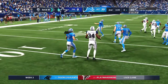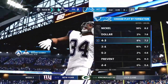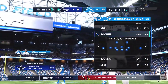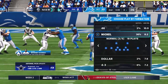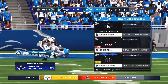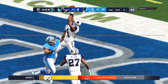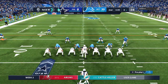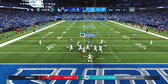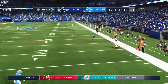Be intercepted. Picked off with great anticipation. And a short return will be stopped inside the 10 at the 8-yard line. Unfortunately for him, if last week was any indication, we knew a pick was coming at some point. Last week it was interception after interception, and here we go again. We actually quit counting last week at a certain point because I thought I was going to run out of fingers, because I'm not all that skilled as a mathematician. But you're right, it felt like a matter of time, and you've got to think the guys on defense couldn't wait for this opportunity after what they saw on tape.